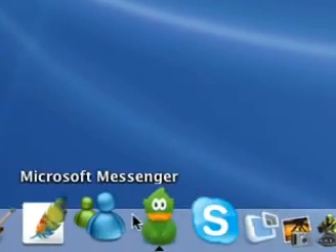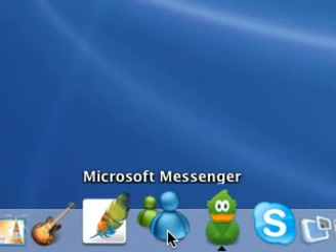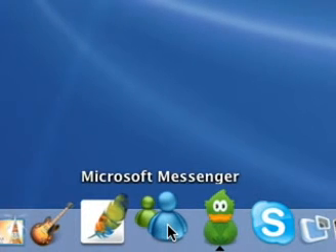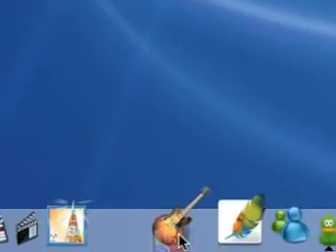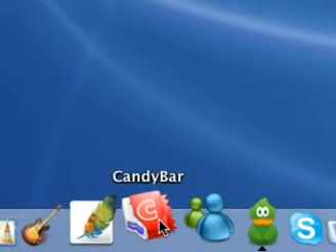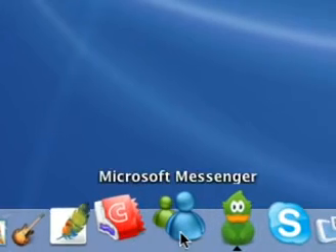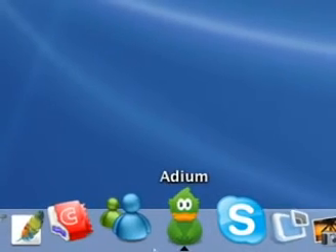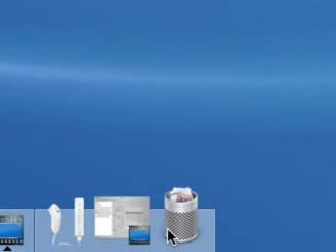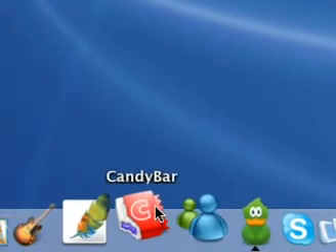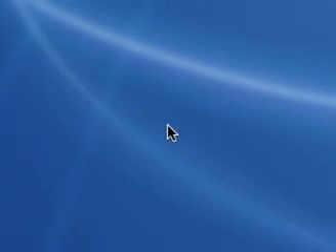Now, what if you want, say, MSN to stay in the dock? You just take your application and you shove it in the dock. Voila. Every time you run it, it'll bounce up and down and have a little arrow underneath to say that it's running, and when you quit it, it will remain in the dock. But what if you uninstall your program, but in the dock it still remains? Well, you just click and drag it off, and ta-da, your program is fully uninstalled.